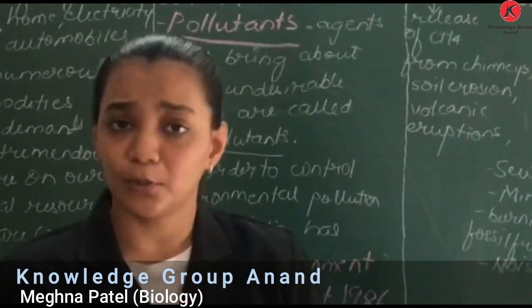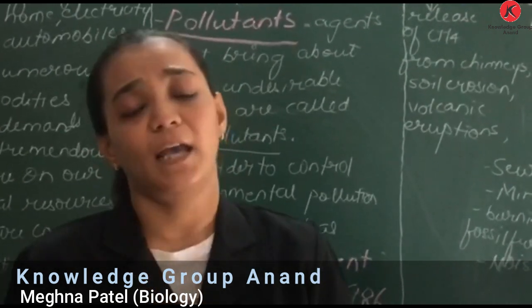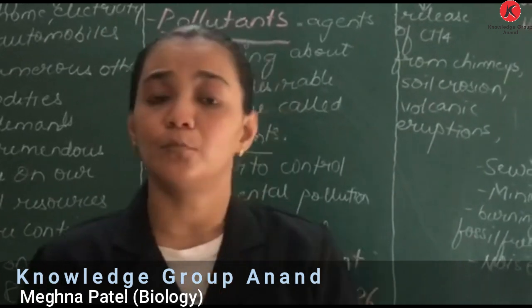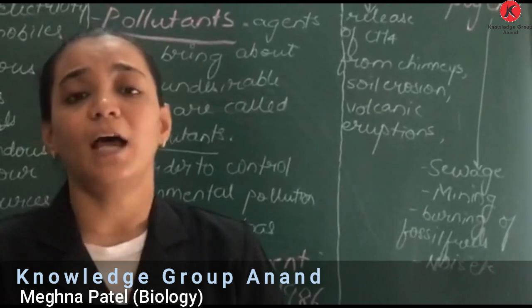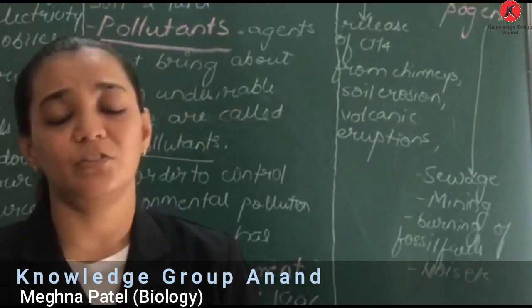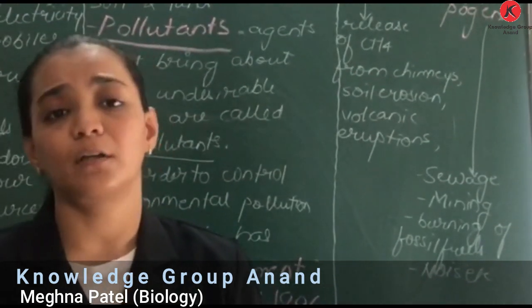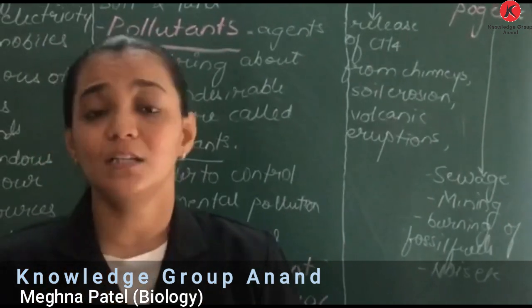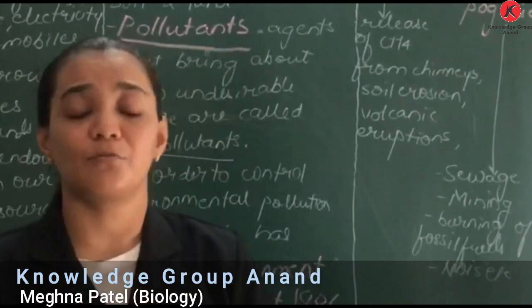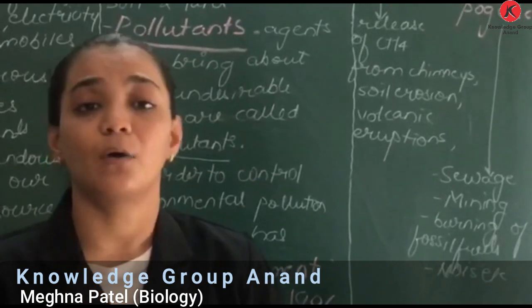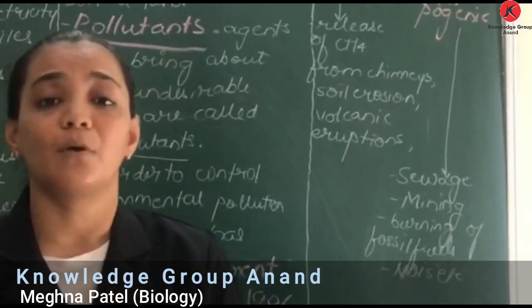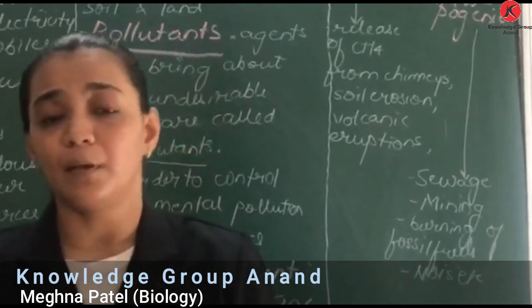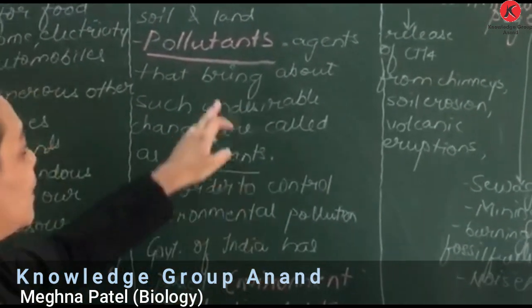So water pollution also is very common, and air pollution, we already know that automobiles contribute to the highest air pollution. So we know that there is an undesirable change that is occurring in the land, in the water, in the air. And all these changes are ultimately going to harm what? They are ultimately going to harm the humans, that is the mankind, and they are going to harm the rest of the organisms. So here, next what is written is the pollutants.